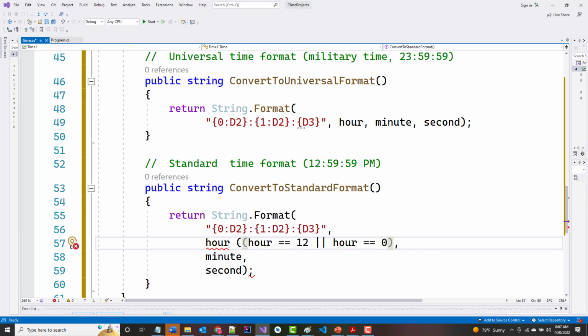If it's one of those two things, I want to set the hour to 12. Otherwise, I want to set it to whatever the hour is modulo 12.